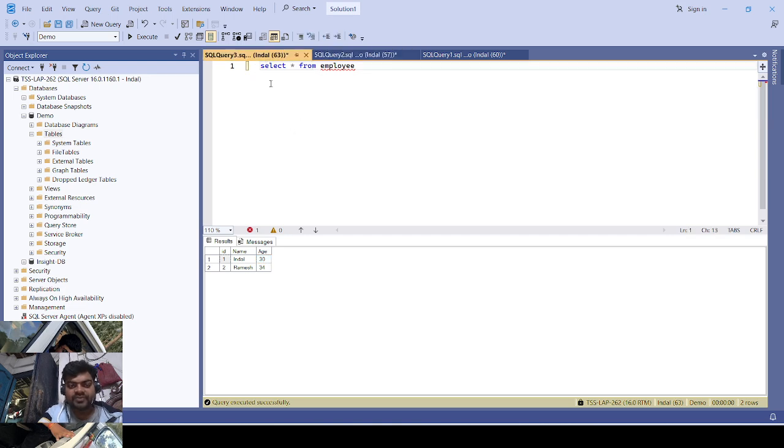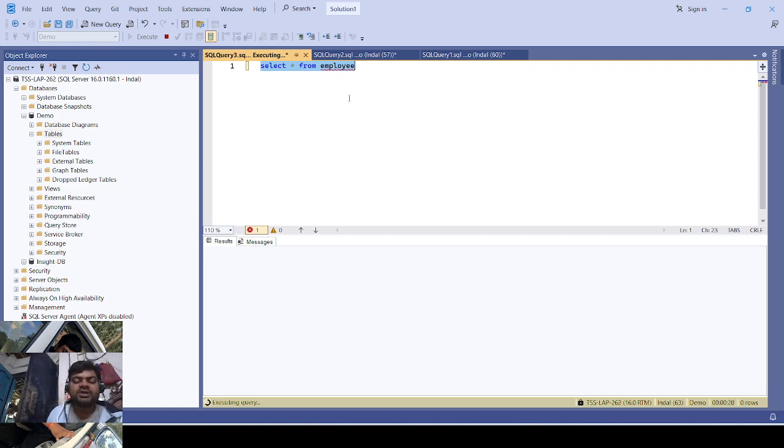I have opened another connection, and here if I run this query again, I will not be able to see the record in this table. The reason is that one transaction is already running against this table, and as long as that transaction is not completed, I will not be able to see the record. Why? Because by default the transaction isolation level is set to read committed, meaning we can read only data that is already committed into the table.